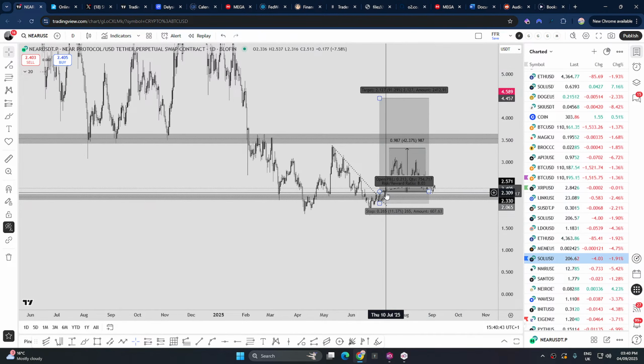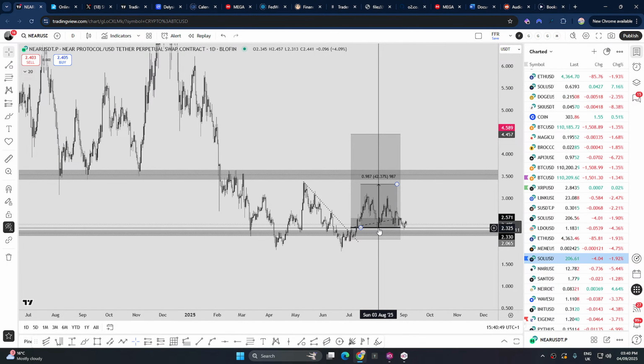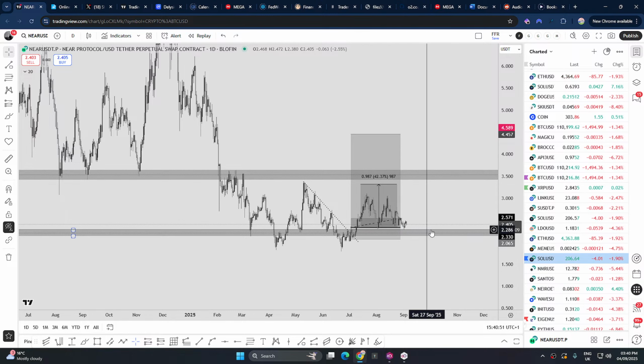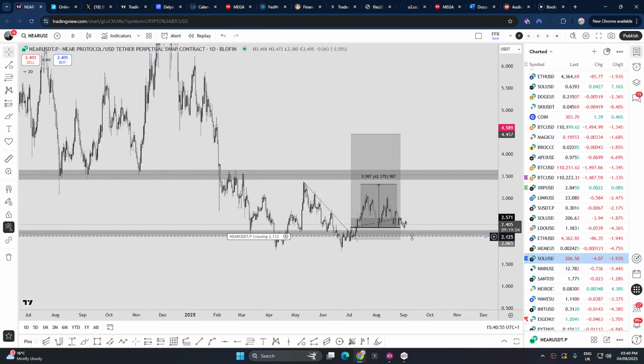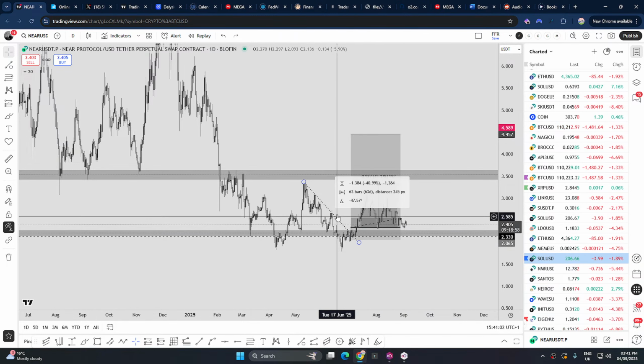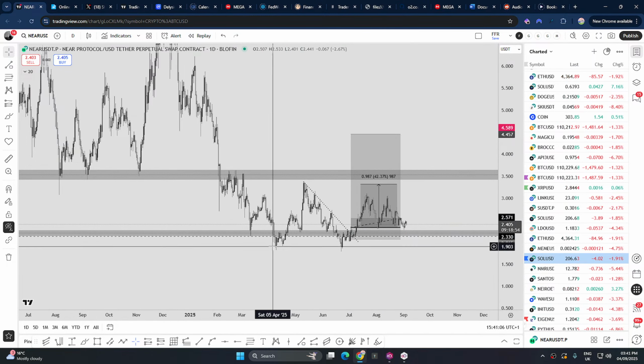We opened a breakout trade somewhere around here, if you guys remember, back in the month of July. Then the retest trade happened, okay, which was a successful one. The first retest was a successful one. Let's set an alert around here if it breaks and closes below this level. And remember that we're talking about the daily time frame chart. So these consolidations are happening on the daily time frame chart. It's not easy that you are wasting your capital on a trade which is literally not going anywhere.